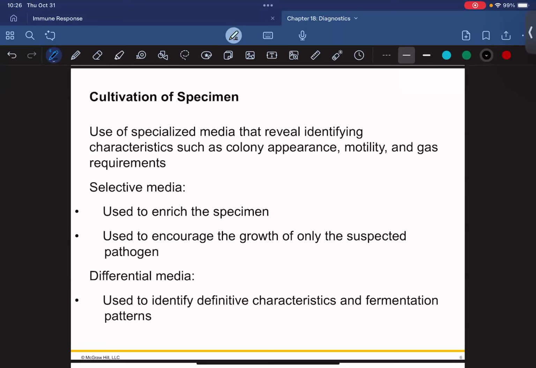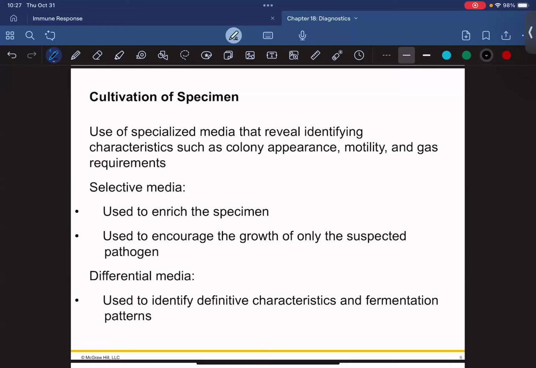Your doctor will order that it be cultured on mannitol salts agar, very commonly used for skin infections in labs. Then the doctor will get back the results that it produced acid. So that meant that it was fermenting mannitol and that it grew, of course, on that agar. That tells the doctor this is probably Staph aureus, and that we probably need to be treating it as such. So selective media is for situations where you think that it's probably this group of organisms. So let's try to grow it specifically, as opposed to growing everything and trying to have to isolate out and do all the stuff that we have to do with complete unknowns.